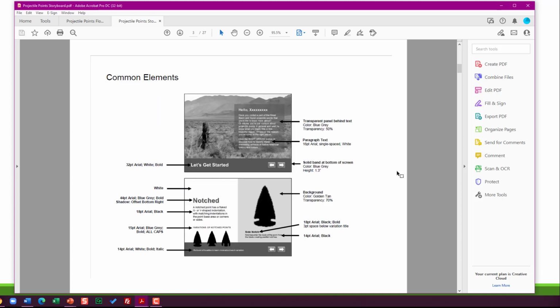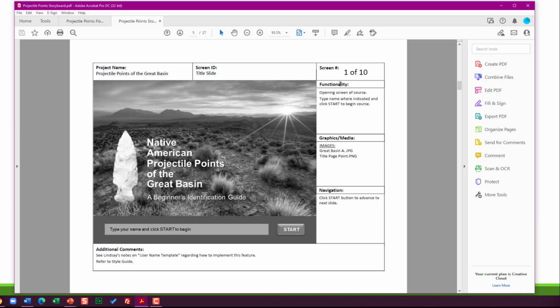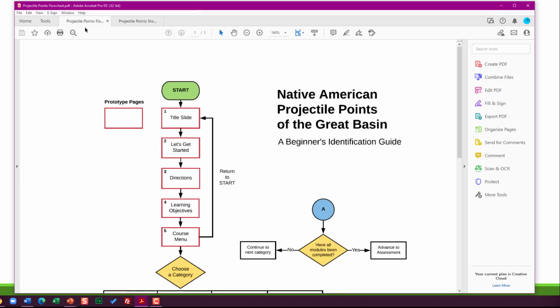And of course, they have another slide here with common elements where they listed how each slide should kind of look in general. So they did a really nice job making sure from the beginning there's going to be kind of a set style that the entire project was going to adhere to. That makes the project look a lot more professional, but has a consistent look and feel. Okay, and then as I mentioned, the screen number at the top here, there's going to be 10 slides all together. There's more in the flowchart, and the number corresponds to the flowchart.